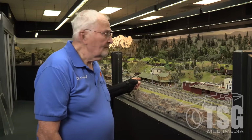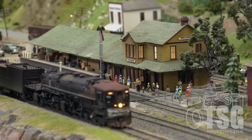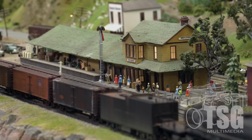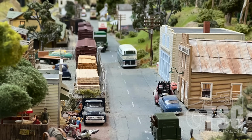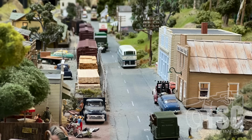We have over here the railroad station that we're actually standing in here. It's a very prototypical model of the station. We're very proud of it. And then we have a little bit of downtown Santa Su. This is in the 1950s, so that 2-lane road is now a 4-lane road with curbs and medians.